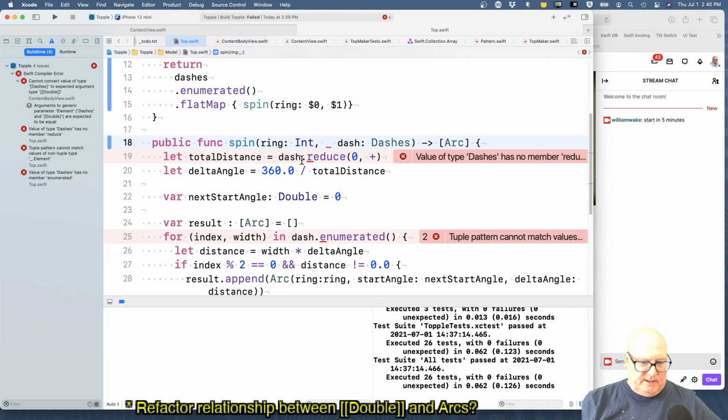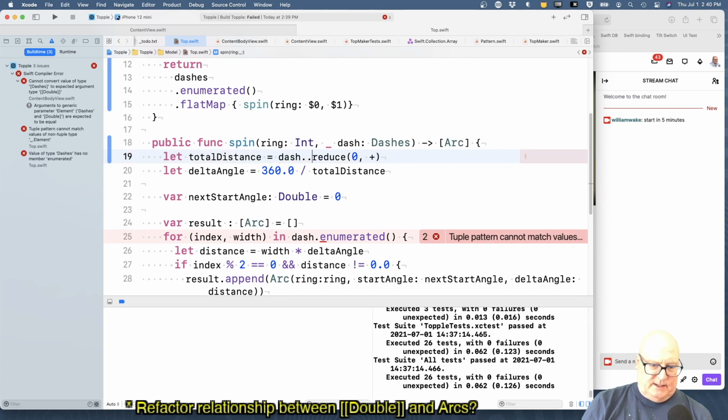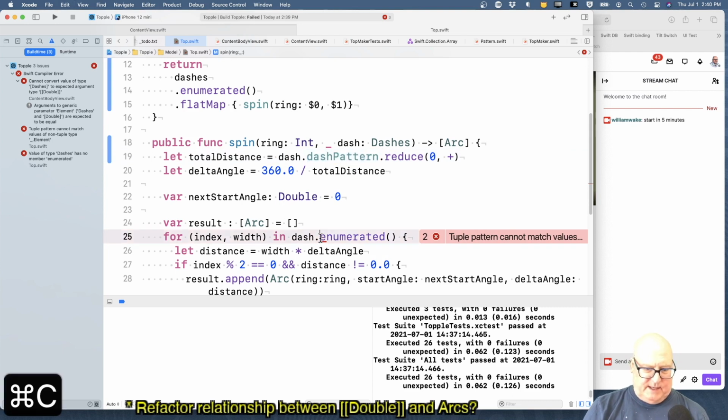Well, it would be nice to just say dash dot total. But I think what I'll do is I'll do dash dot dash pattern dot. Let's just get this thing back stable.